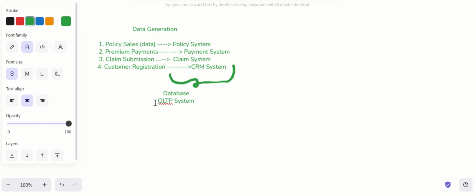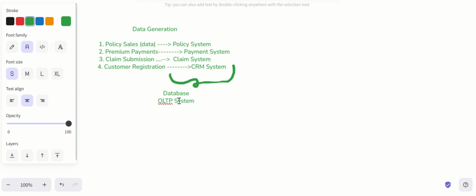Yeah, so now we've seen how the data is originated. It originates from these transactions, and once these transactions happen, they're stored in the database of the OLTP system.